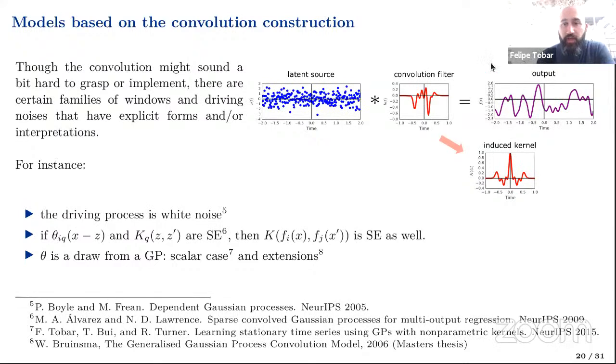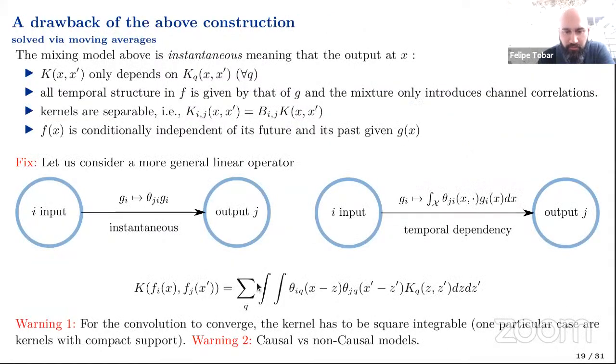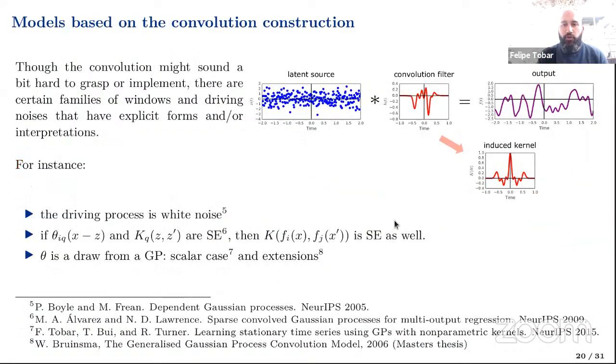Of course, the kernel of this construction is the convolution filter times itself, which is what we have here. So we have the double integral. This is the convolution filter, this is another convolution filter, and this is the kernel. But in the case of white noise, this kernel is a Dirac. So the Dirac disappears, one integral disappears, and you get basically the convolution of the filter with itself, which in this particular illustration looks like this.